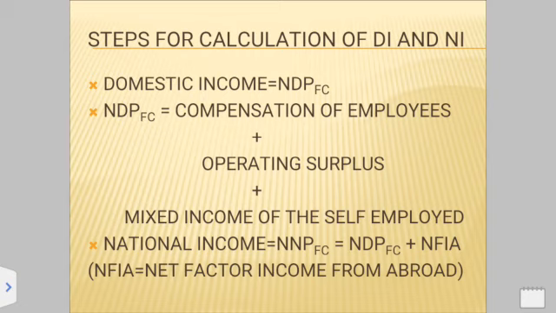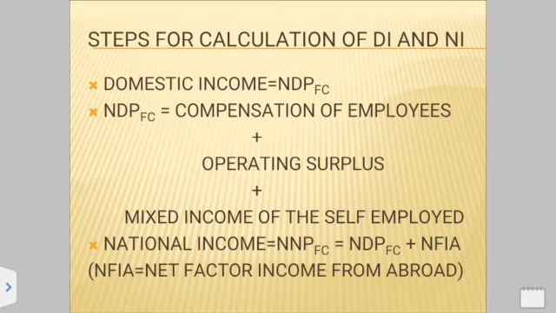If net factor income from abroad is given directly, you put the value. If not, then find out if it is given in two components, factor income from abroad and factor income to abroad. Subtract factor income to abroad from factor income from abroad, and what you get is the net factor income from abroad, and then you put the value. Sometimes the question will not give net factor income from abroad, rather it will give net factor income to abroad, and in that case you simply make it negative, so that you get the net factor income from abroad.